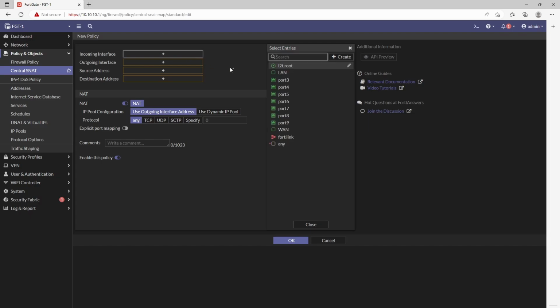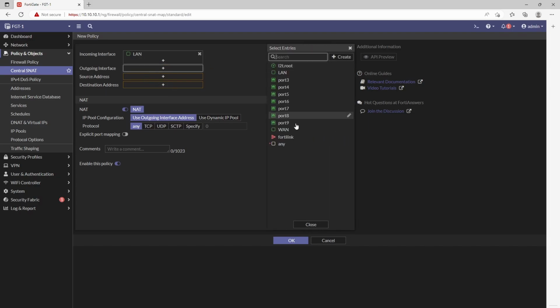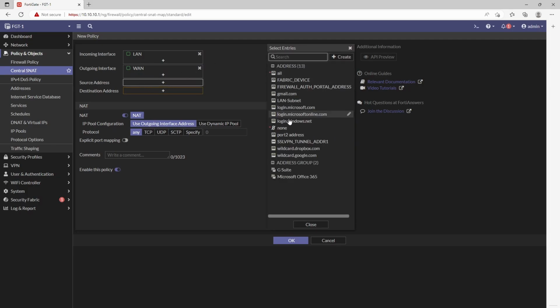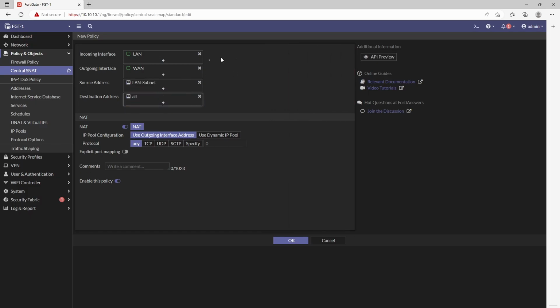We'll click create new. For our incoming interface, we're going to click LAN. Outgoing, we'll do WAN. Our source address, we will do our LAN subnet, and our destination will be all. As you can see, it's very similar to the rule we created in our firewall policy.